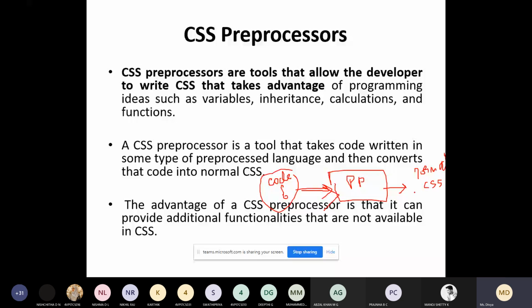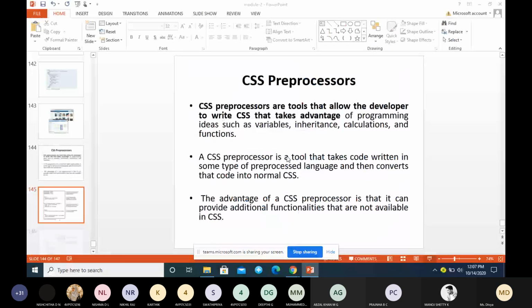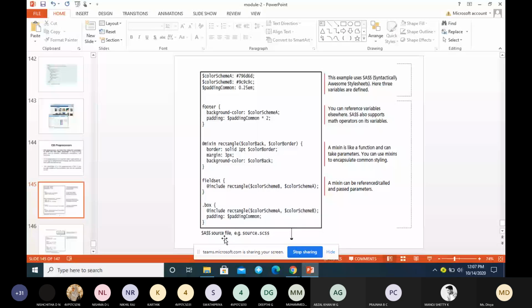The advantage of going for a CSS preprocessor is that it can provide additional functionalities that are not available in CSS. Okay. So in a preprocessor, we can use additional functionalities like functions, variable creation, if statements, which are not there in normal CSS. So you can see here, this is code which is written in a preprocessor language.